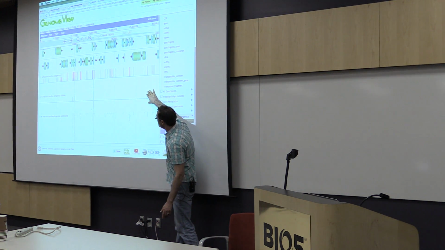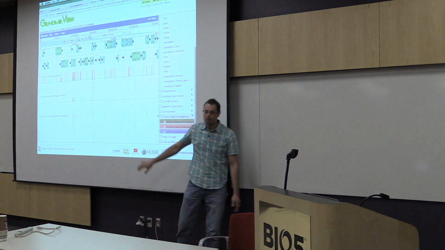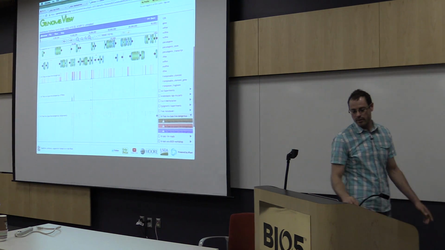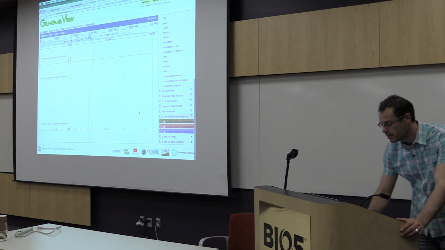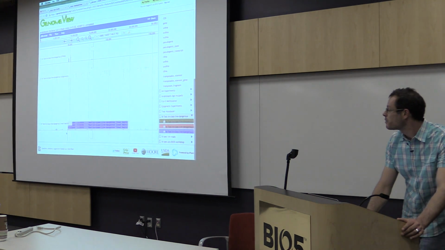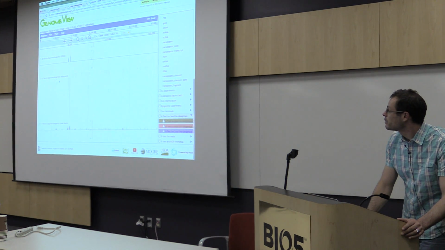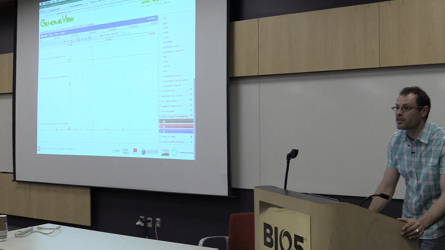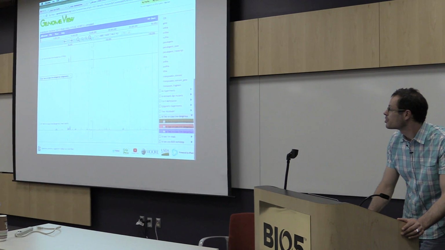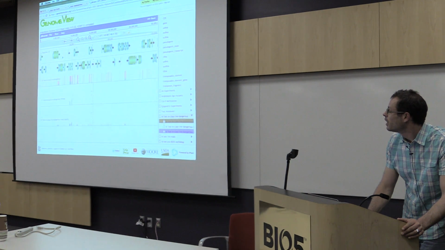So here's our FPKMs. Here's the individual reads shown from the BAM file that have been mapped to the genome. And then down here are the read depths per position. So I'm going to assume you guys know what these little things are. These are individual reads. I'm just going to shut this track off for the time being just so we can focus on the other ones. And actually, I'll turn the BAM back on, but I'll make sure it's at the bottom.